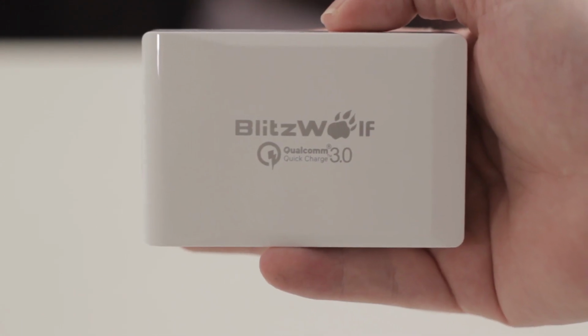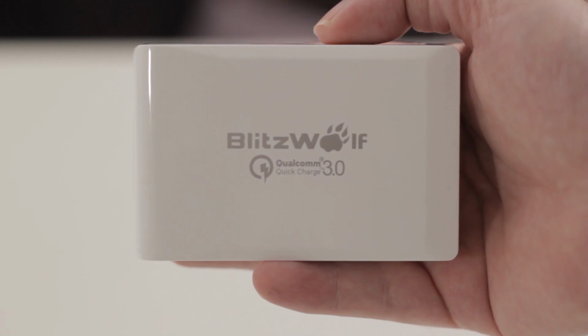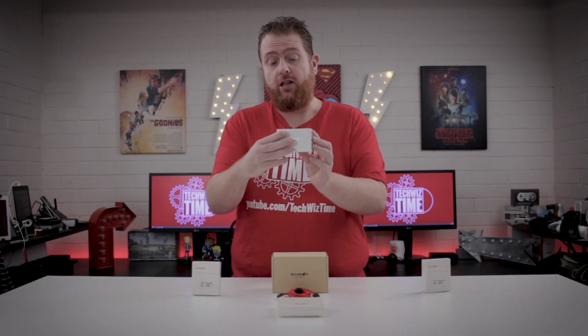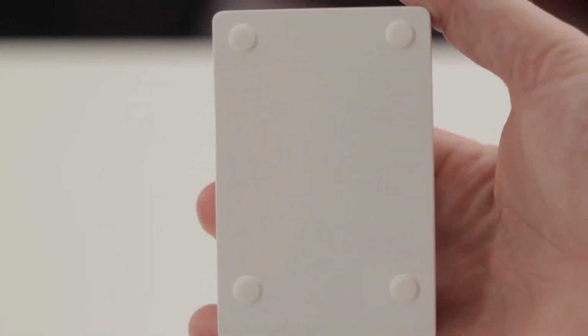The material itself is a glossy plastic. It is white, so it won't show up fingerprints as much as if it was black. So that's pretty good in my opinion. You can stand it upright like that if you like, or there are 4 little rubber feet on there if you want to sit it down on your desk like that.